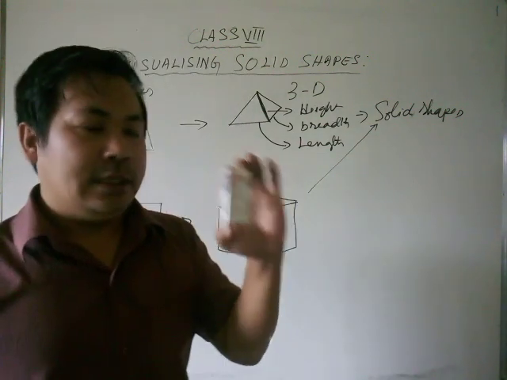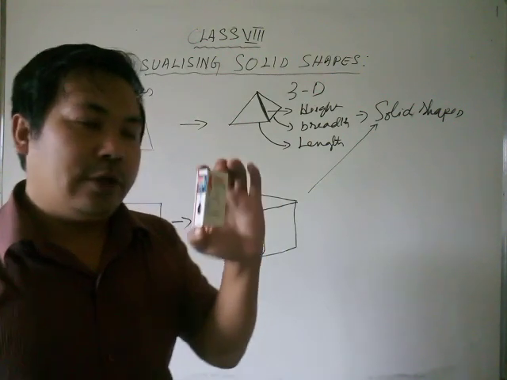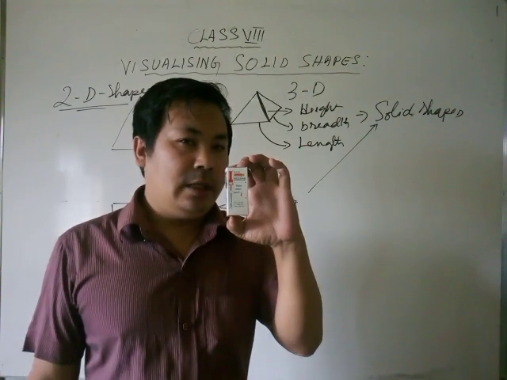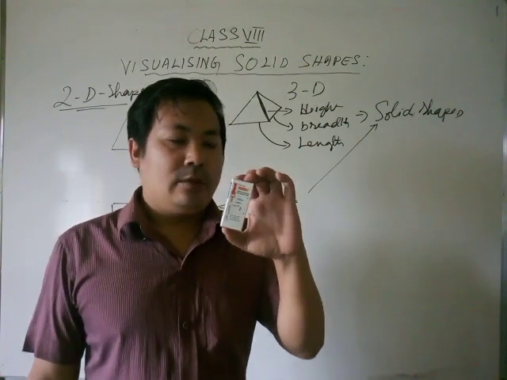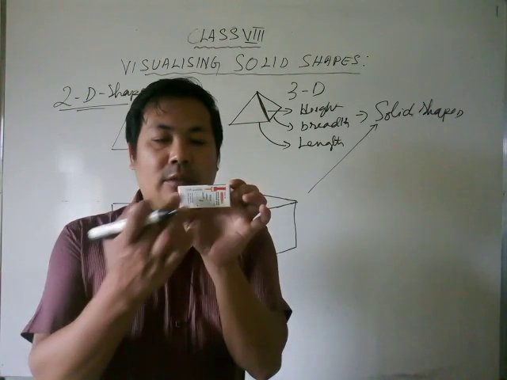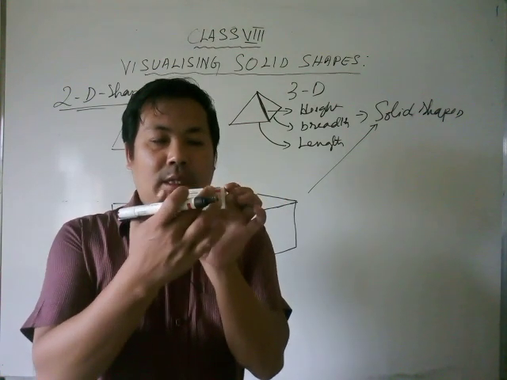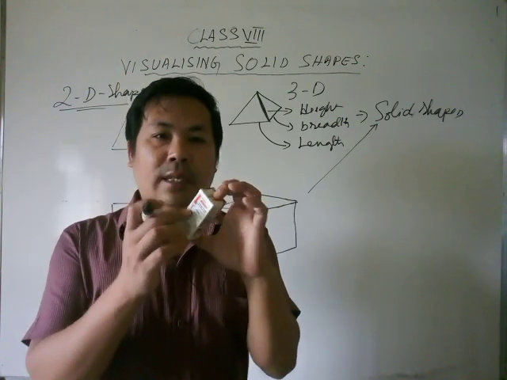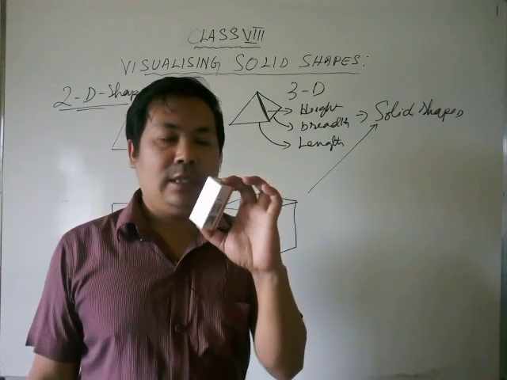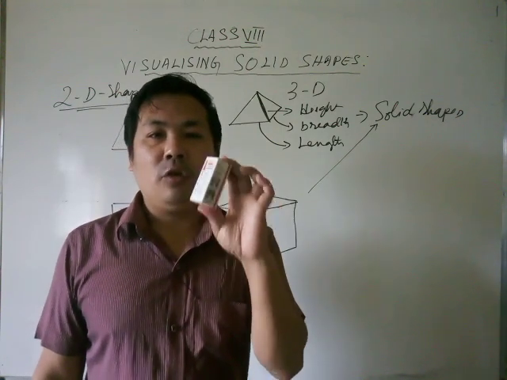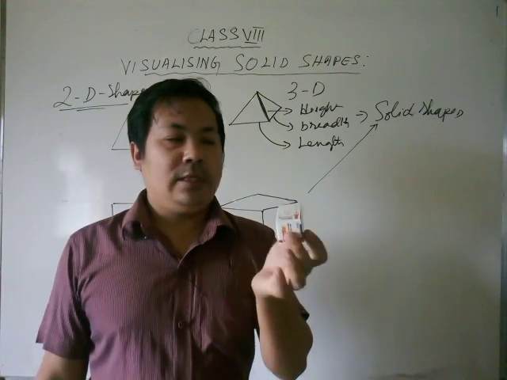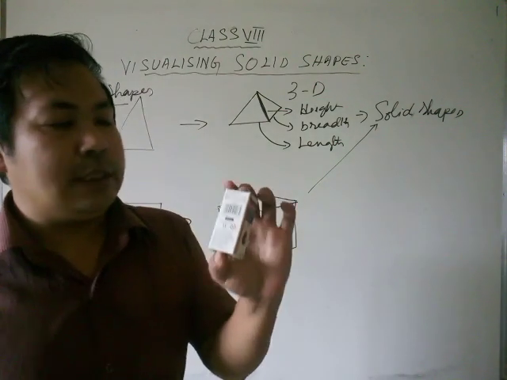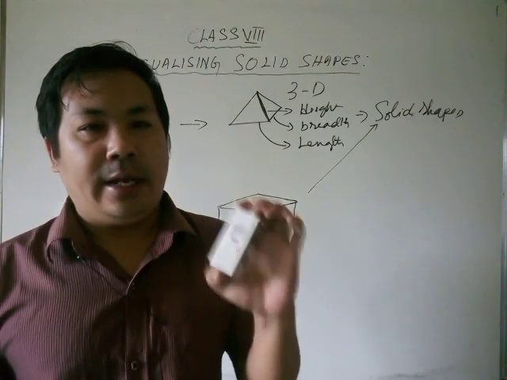Okay, clear? You can see here in this video, I am showing you this box. The way you see the box is a 3D shape. If you can see only the face part, then this is 2D, isn't it? This is the rectangle. If the rectangle has three dimensions, then it becomes a 3D shape with length, breadth, and height, and it is a solid shape. As we have studied in science, it is solid. Solid shapes have three dimensions, that is length, breadth, and height.